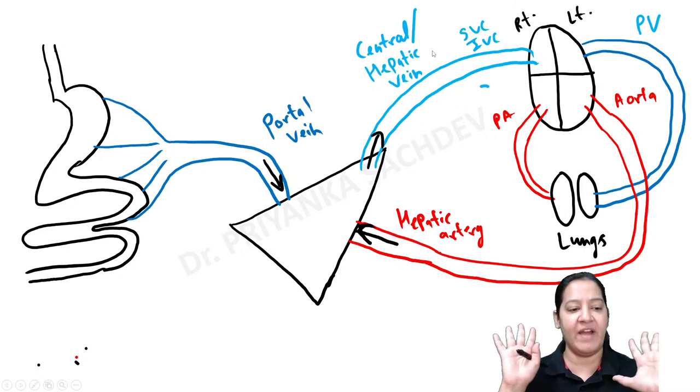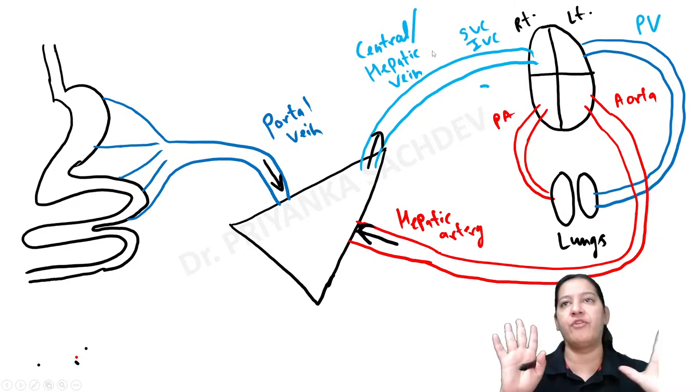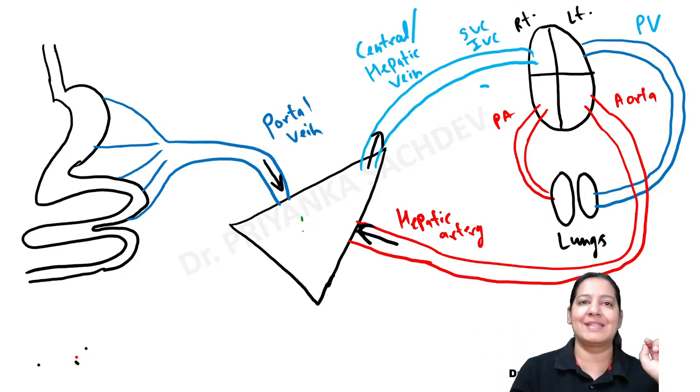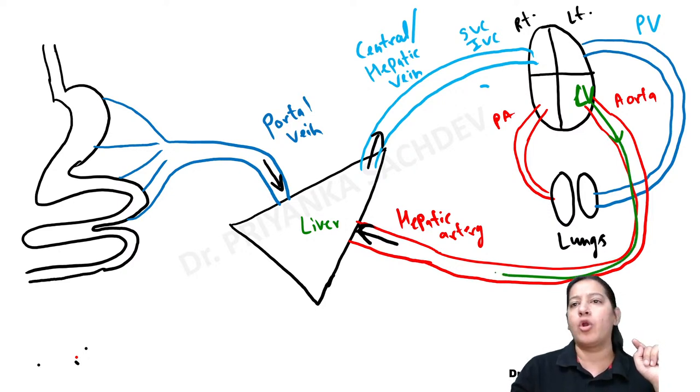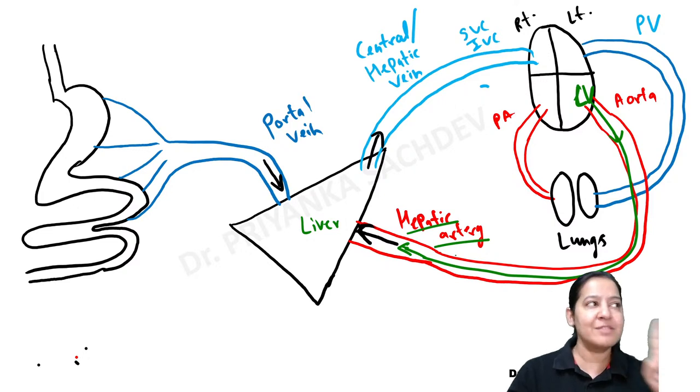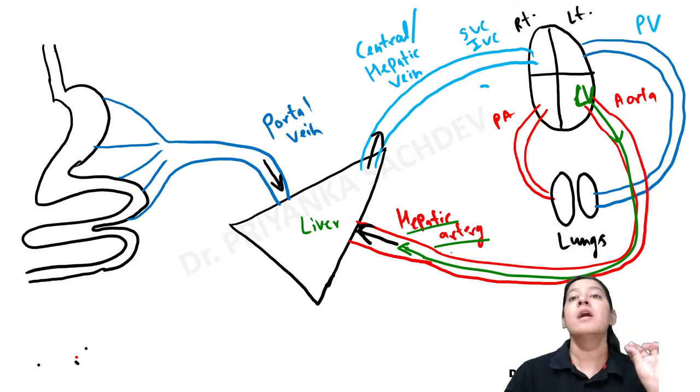Now this is a simplified sketch diagram which I have drawn for you. Can you see a beautiful diagram? In this diagram, can you all see the liver? Yes, this is the liver. All organs of the body get pure blood from the aorta. Can you see the heart? This is the left ventricle of the heart. From the left ventricle, pure blood comes into the aorta, and the aorta provides pure blood to all of the organs. So the liver is one of the organs. The liver also gets pure blood via a branch of the aorta known as the hepatic artery. So the first blood supply of the liver is the hepatic artery, right?